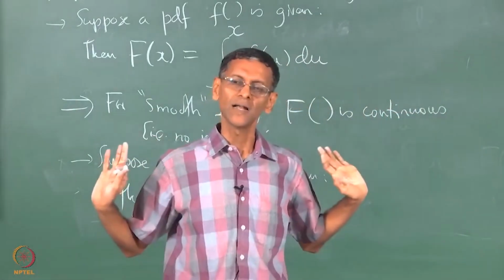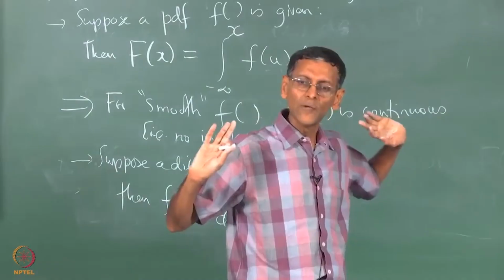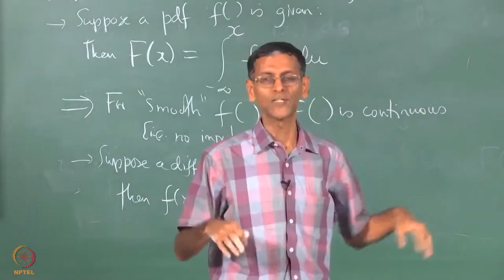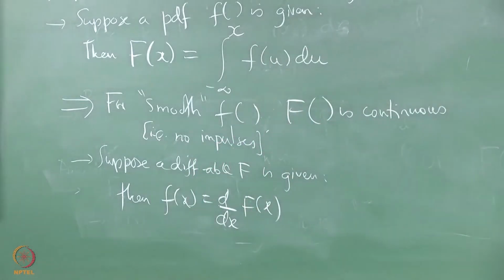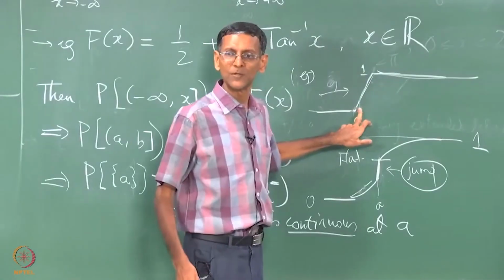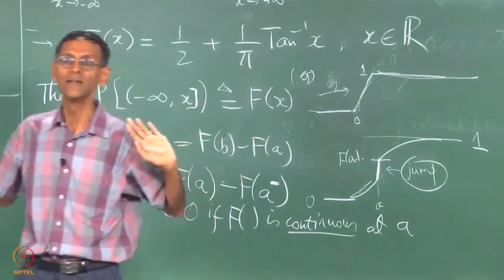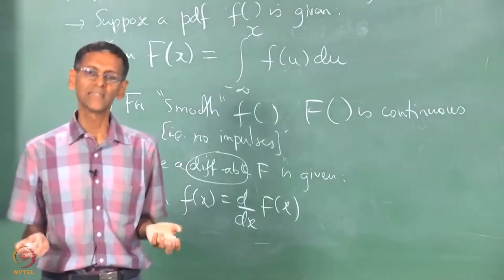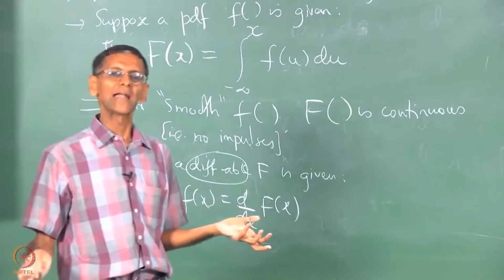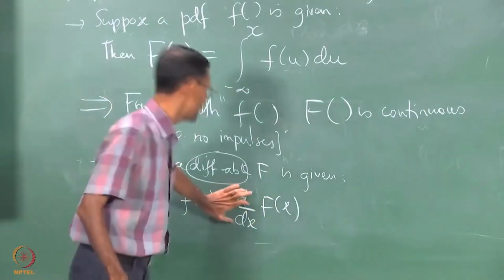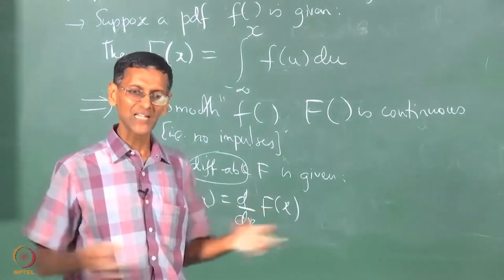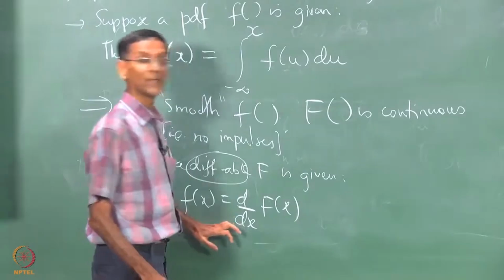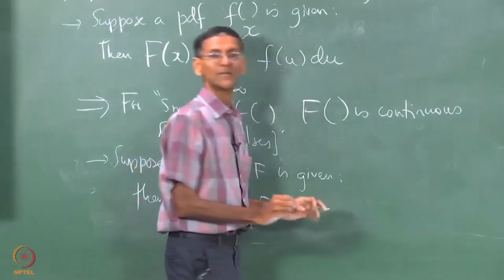We will assume that there is some ambiguity in the exact derivative at that point 0, but it really does not matter as far as probability is concerned. So exactly at 0 you can take either 0 or the value from this side, it is okay. So this differentiability we will relax a little bit and say that in practice we will do this operation even when we have kinks, so that this equation applies also to kinks.